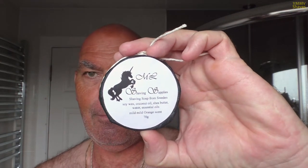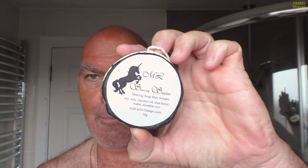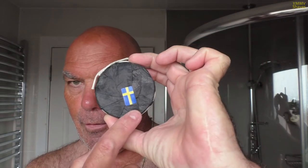Soap, the Matty Lindholm shaving supplies soap, shaving soap from Sweden: soy wax, coconut oil, shea butter, water, and essential oils in a mild orange scent. Double wrapped, sealed with string, with a little Swedish flag on the back. Haven't used this before. He says, trying to get the string off.